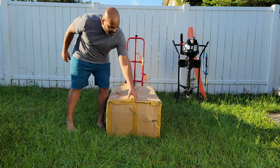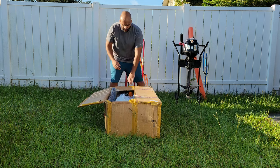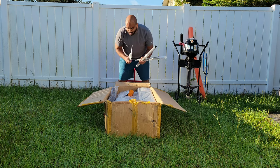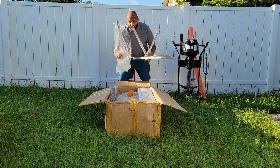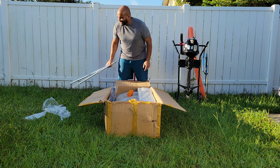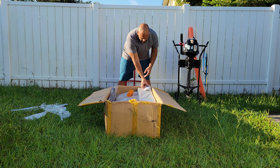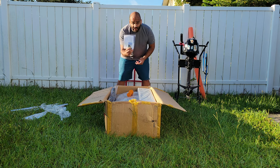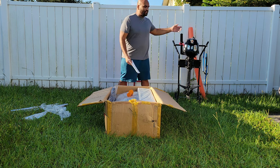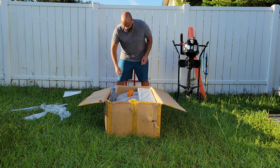Get started here, put it up, and in all classic fashion of Saturn, we have here the aluminum paddles. These are so handy and useful, you have no idea. Never skimp on putting the paddles on your inflatable boats, even if you feel curious about saving some weight and don't want to carry them with you. You'll be glad you did. So we got the aluminum paddles right there, we got the registration papers. This is very handy. You want to keep this with you. I know some of you live in certain places where you don't need to register. You actually have to register the motor. Some of you have told me that. Depending on the scenario, this is handy to have nonetheless.